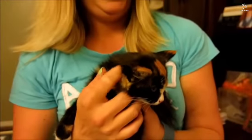Ginger. No, it is not Ginger. She responds to Kitty. So there you go. Whoever can come up with the best name for this, we're going to give it a name. We have the cat. And then we're going to send it to you.